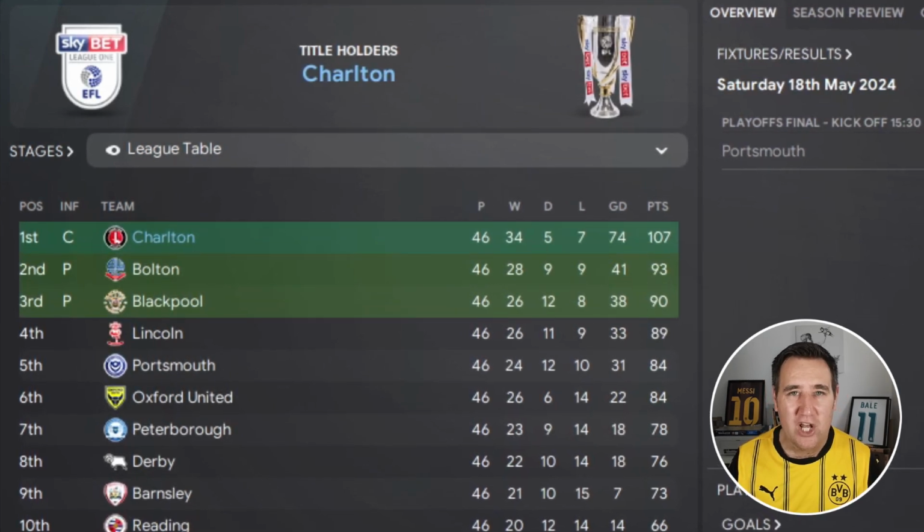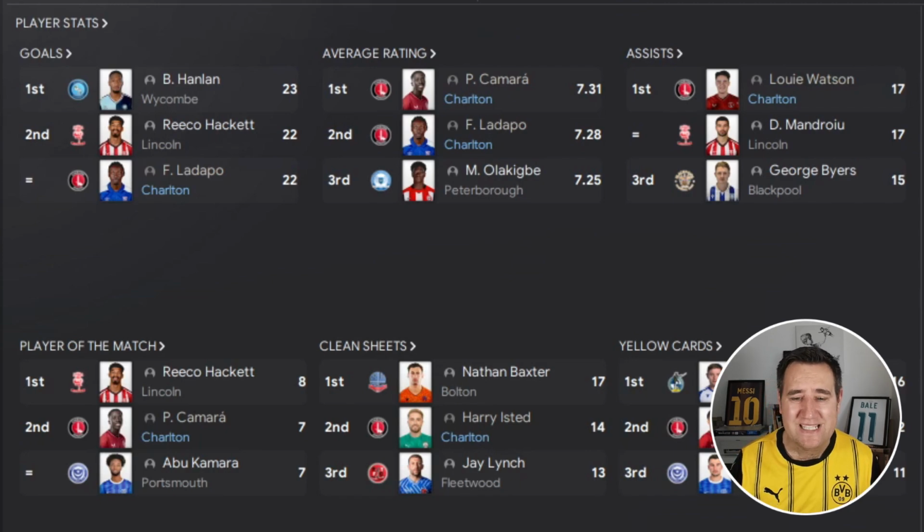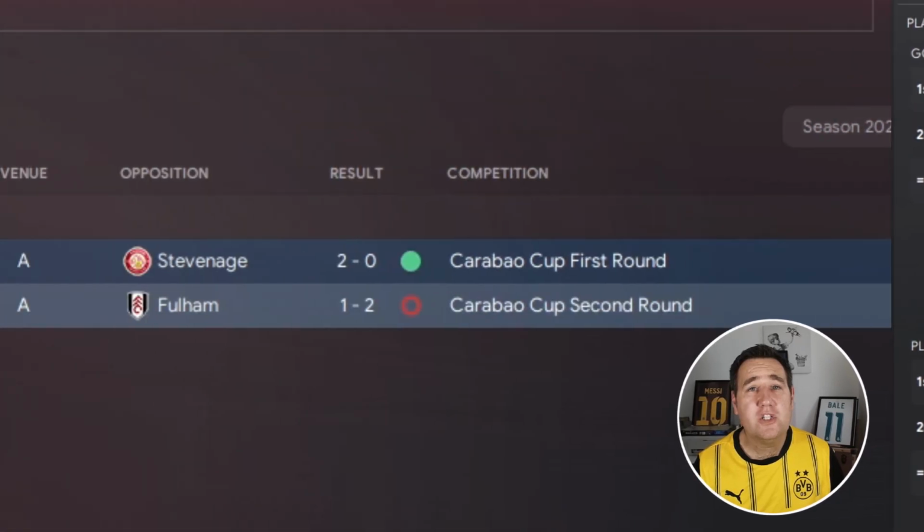Player stats wise, taking a little look. Ladapo, second place here with 22 goals in the league. This was fantastic. Kamara, Ladapo with some really good average ratings. And Watson with 17 assists in the league. Player of the match awards, second place here with Kamara with 7. And Harry Istid, the goalkeeper, second place here in clean sheets. He's got 14.